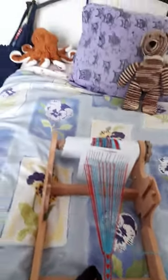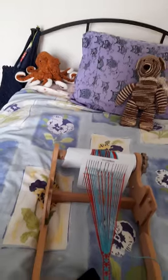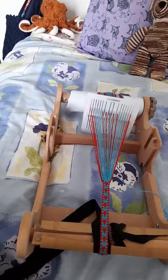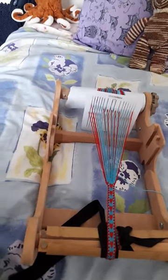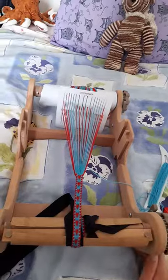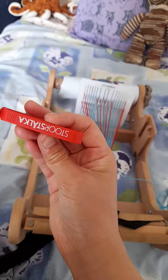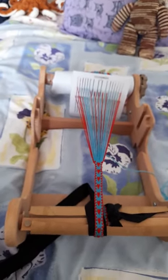The old tie-up setup was giving me back pain — I don't know if anyone else experiences that. So I thought I'd try and find another way to set it all up, and luckily I thought of my rigid heddle loom to do that. I don't need the old setup anymore — I can put it back in the packet. That's it for now, have a good day, bye!